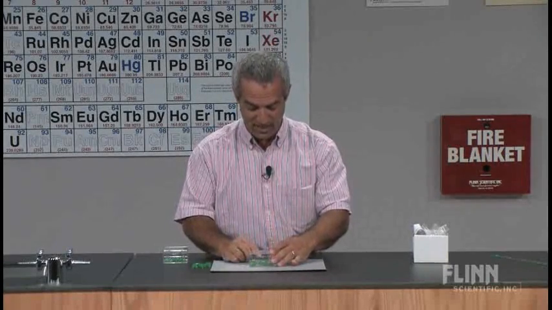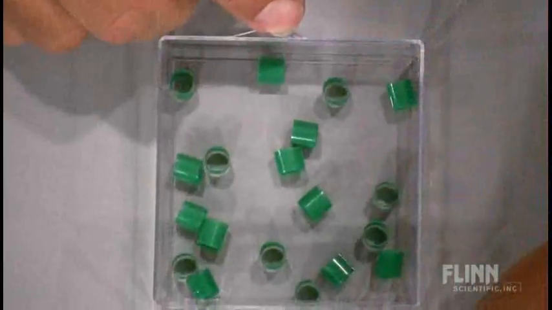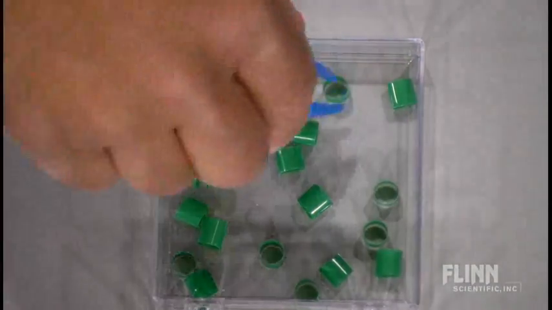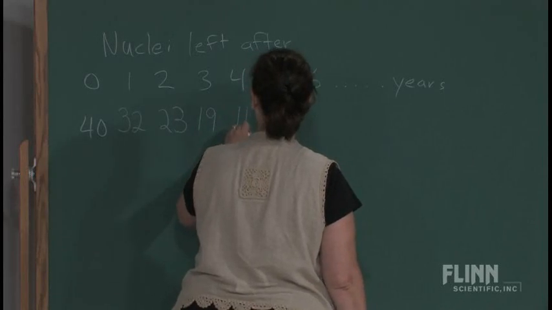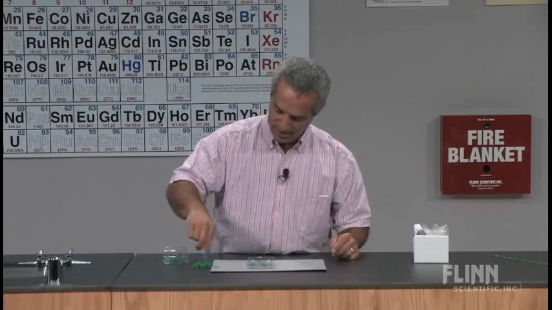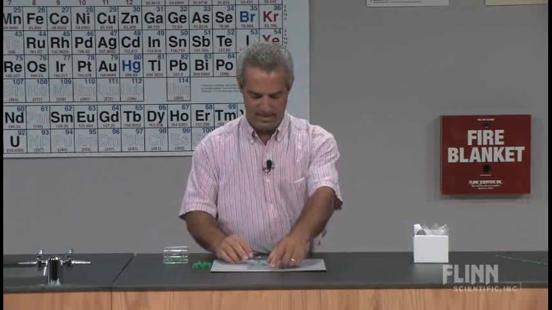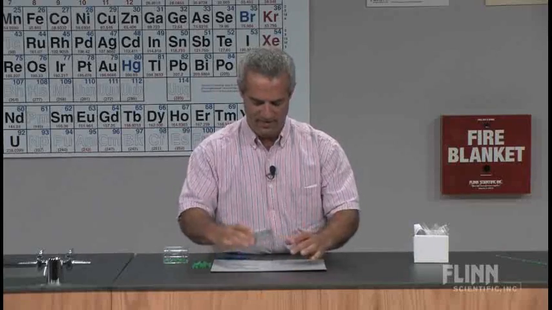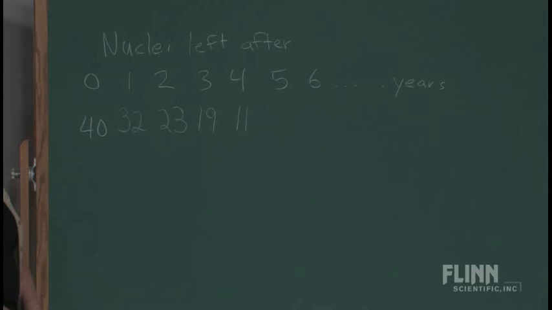So we can keep doing this. And they are told to keep shaking it. Oh, look at that. I had four the last time and I got eight more decayed. I'm down to 11, right? I think you can see that if I were to graph this data, it would not be all that clean. Two more decayed. I should be down to nine.